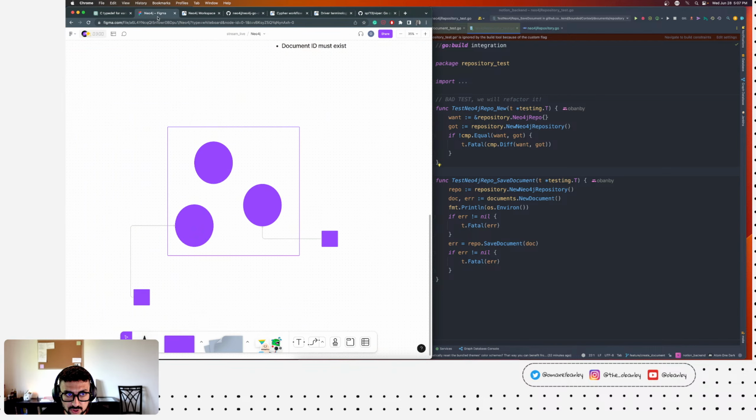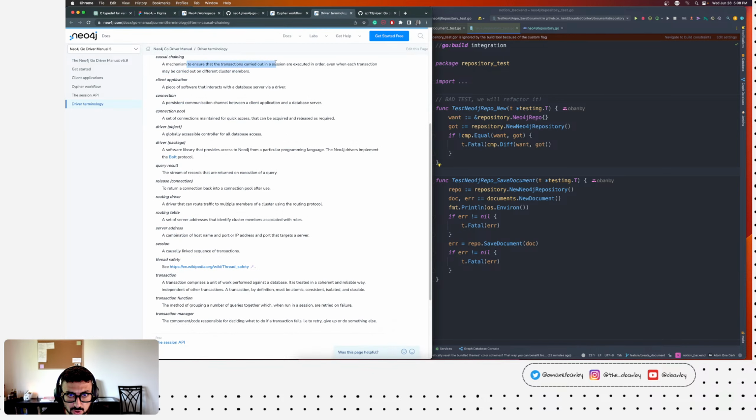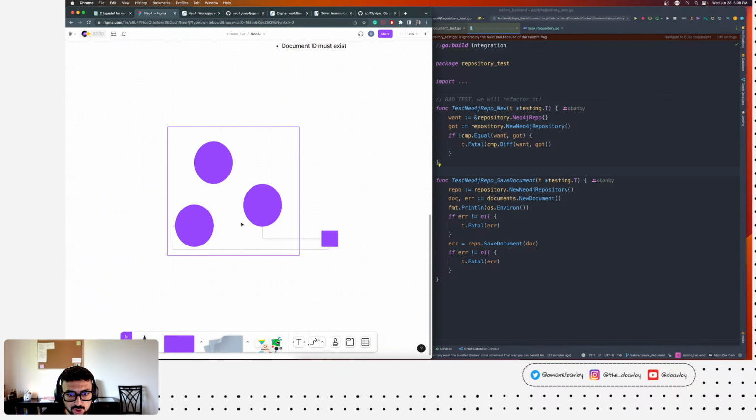Okay, so we need a correction here. These are sessions or transactions, right? And they're referring to, great. Okay, so each of these arrows here represents a transaction, right?